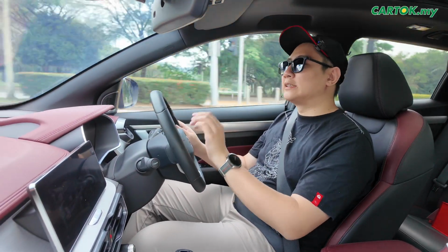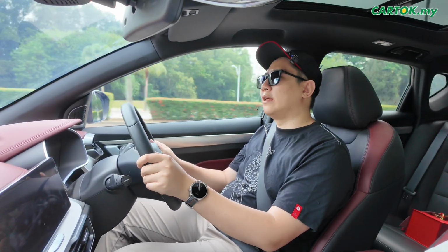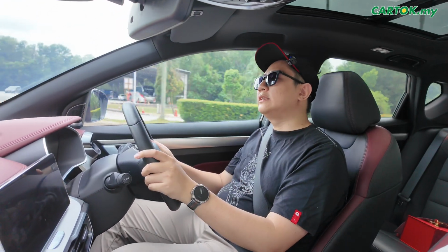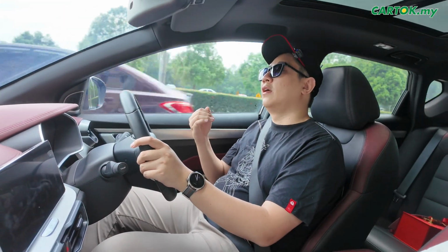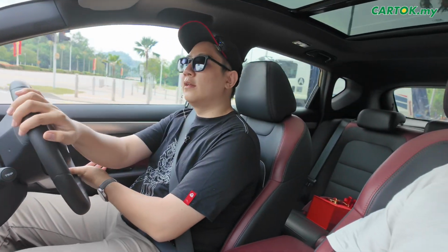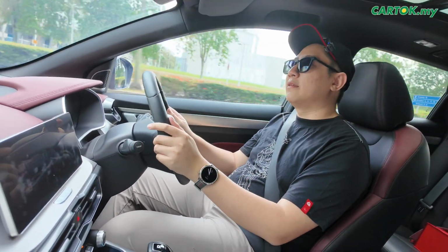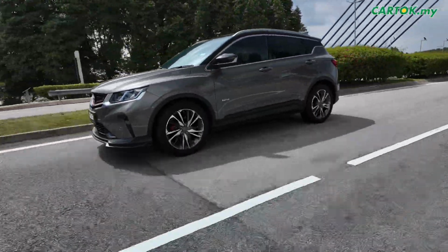Don't get me wrong, this car is not a touge machine, but I don't mind to bring it for a ride in Genting Highland. If you manage to perform the weight transfer properly, this car actually flows into the corner in a very stable manner, which is rather surprising. Granted, it's quite heavy at the front and it will be quite understeery due to the overpowered front wheel. But if you know how to handle your pace, it can be a quite fun car to drive.